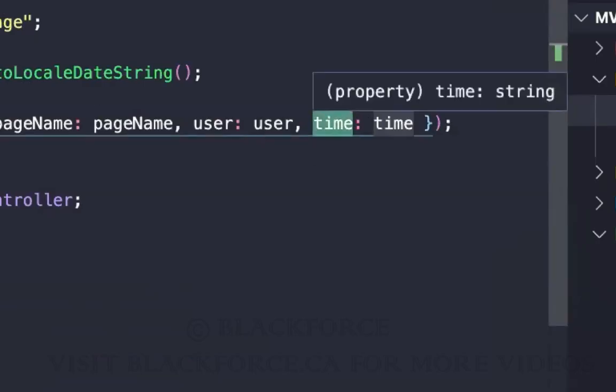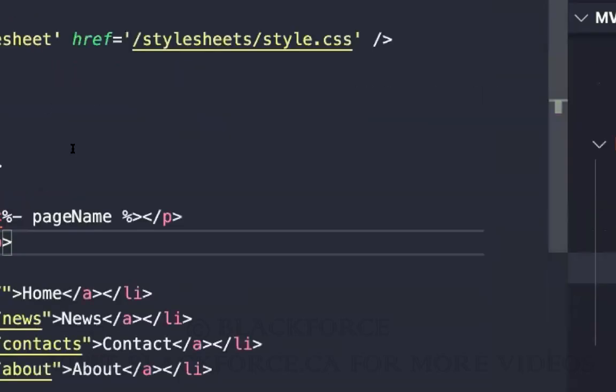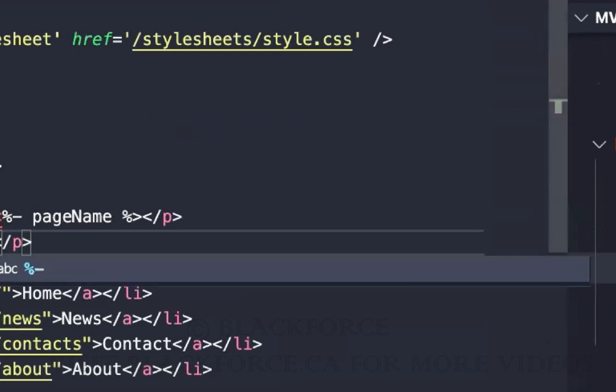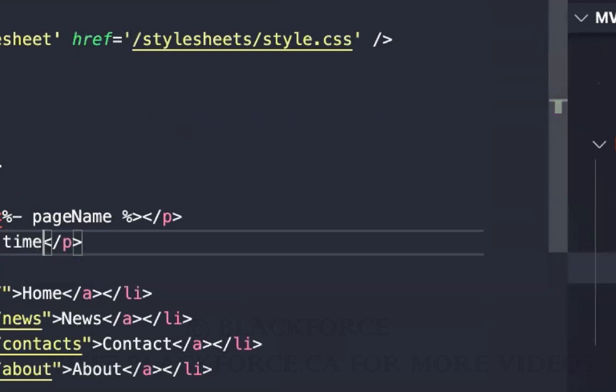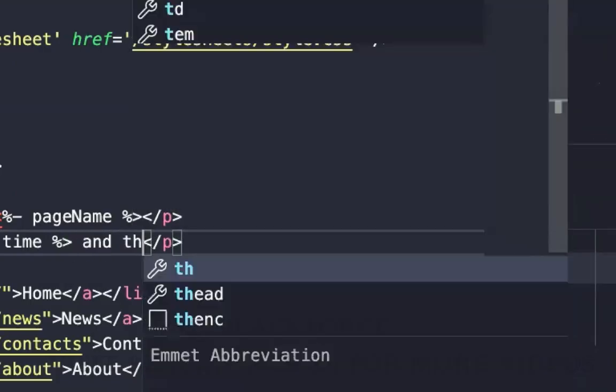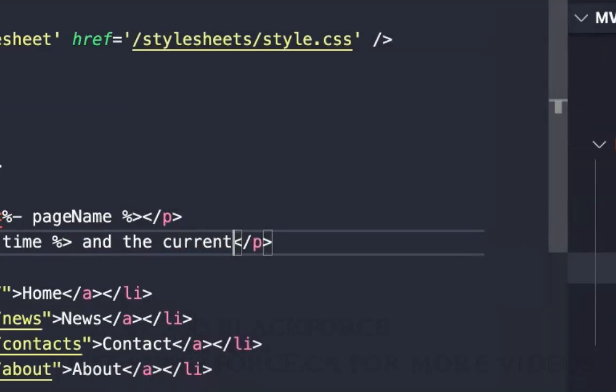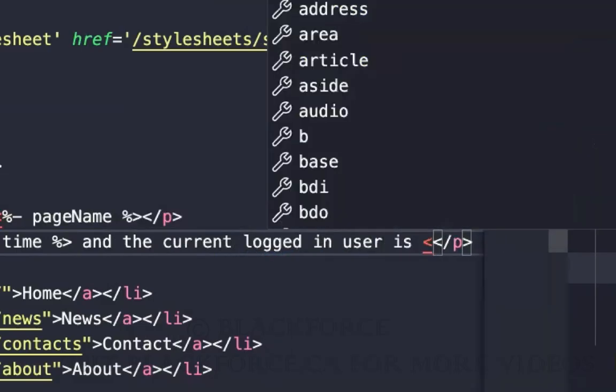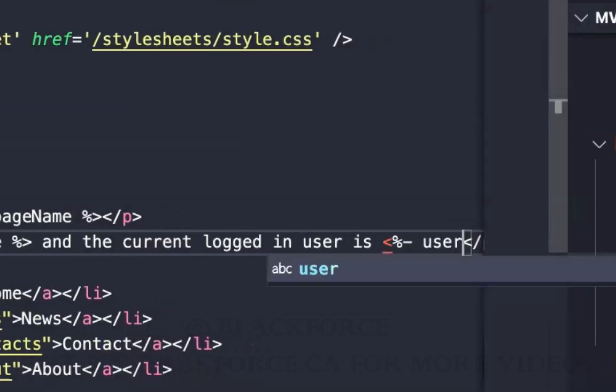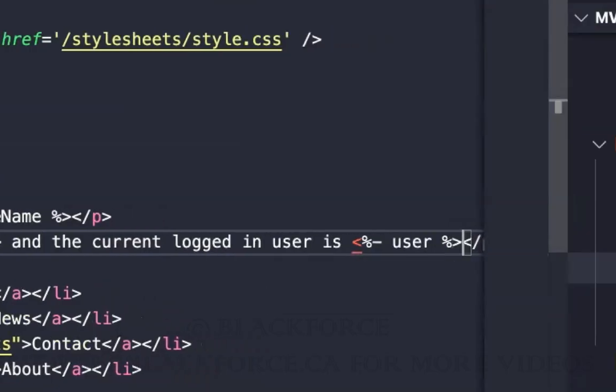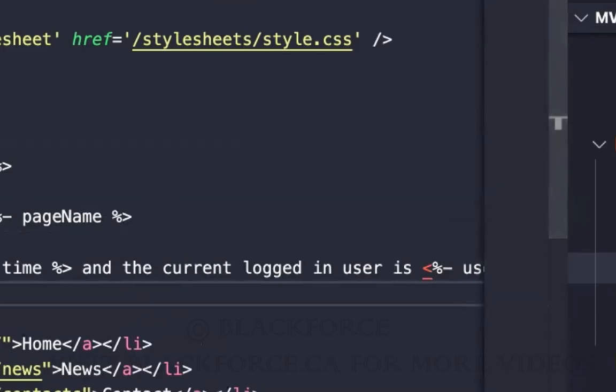So I passed in a variable called time. I can just say today is, I'll put in my syntax, time, and the current logged in user is, remember I passed in a variable named user. Okay.